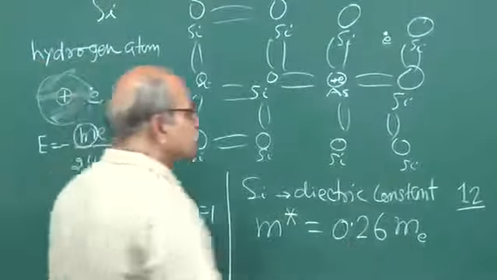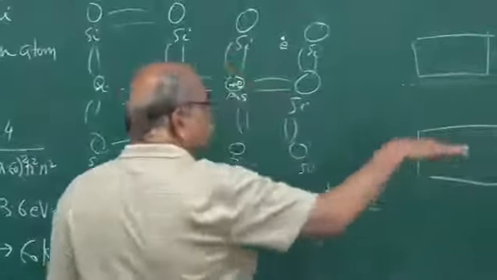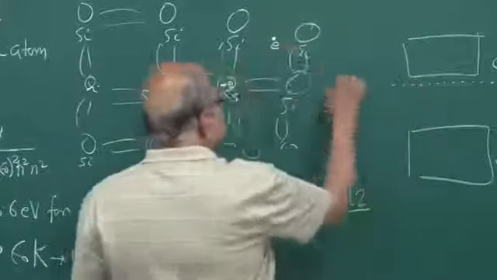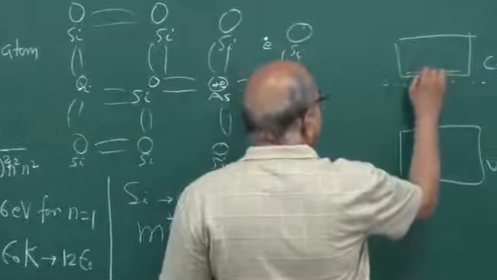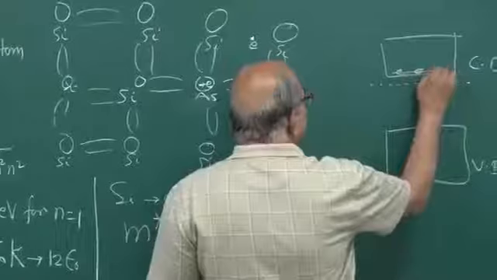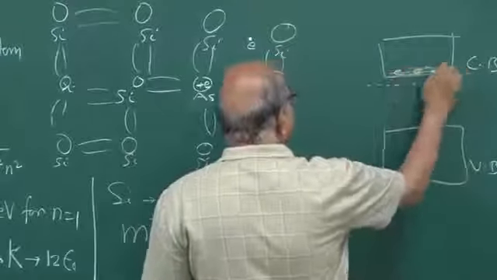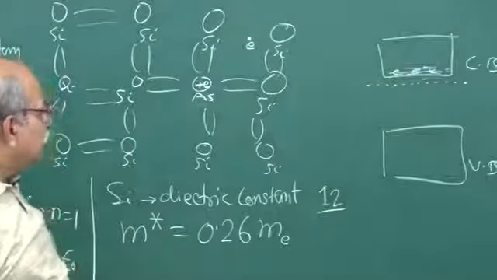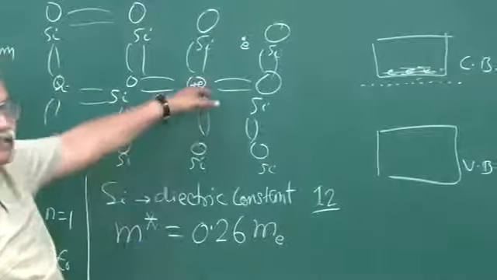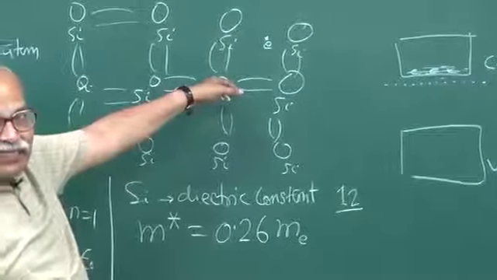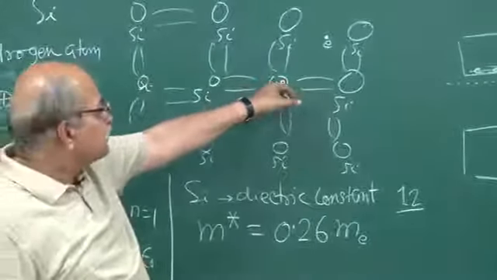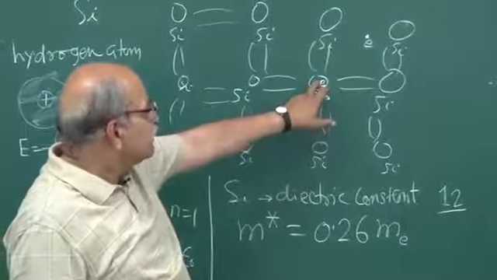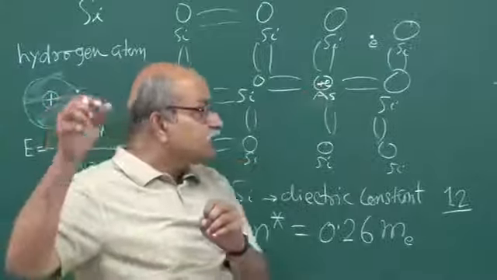Nevertheless, this is close to this and of the order of kT, and therefore these electrons which are there, they jump here and populate some of these quantum states in this conduction band. And similarly, if you put a trivalent impurity here like aluminium or boron, then you will have a minus charge here. And you can also talk in terms of hole.